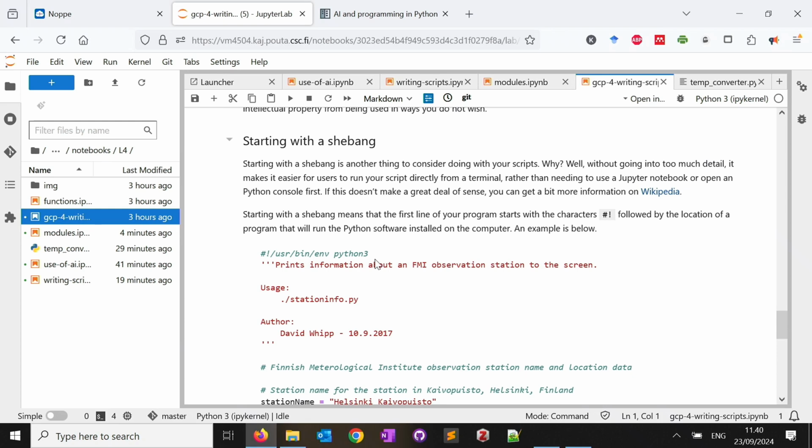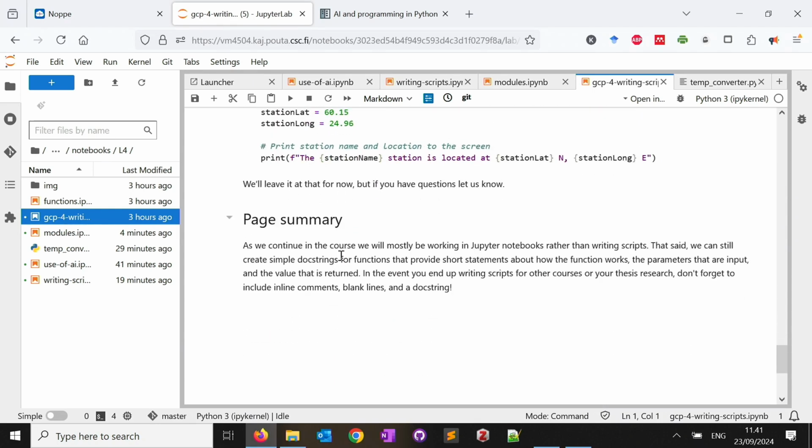And if you do it now, we have been using this Jupyter Notebook environment, which has been easy. But if you want to just run it on your own computer, you have to first open Python and then do it. If you add this one line of code at the beginning of your script, it makes people's life a bit easier if someone else is using your Python script, because Python will be opened and then the script will be run. So these are some good practices that you can follow in your work if you work with scripts a lot.